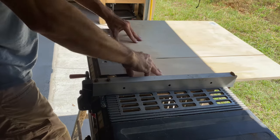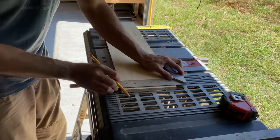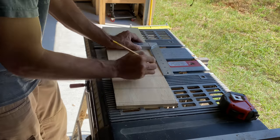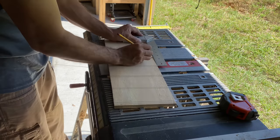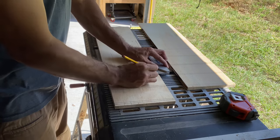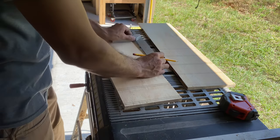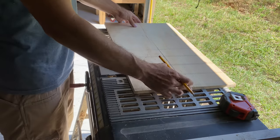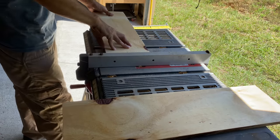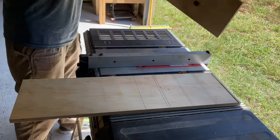With the box sides marked, I cut two to width. A quarter inch from the bottom of the side, I make two marks that are a quarter inch wide. This will be where I cut the dado joint for the bottom shelf. I then measure two and a half inches further up and repeat until I have places for all four shelves, and then I do this for the other side. I set the blade height to half the width of the plywood and line it up, cutting each shelf before adjusting the fence. Since the dado must be a quarter inch wide but the teeth on my blade is only one eighth inch wide, I will have to make two cuts for each dado slot.